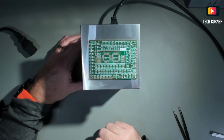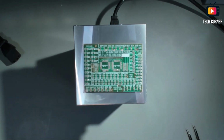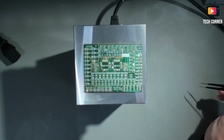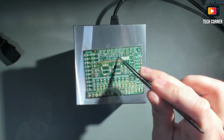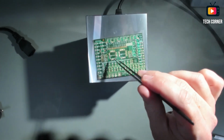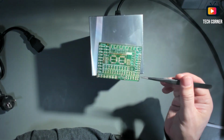Right now I have this at 200 degrees. These boards are not very good in quality, so they normally change color while they are doing this. Okay, we have the solder paste already melted, and I will take this now out of here.